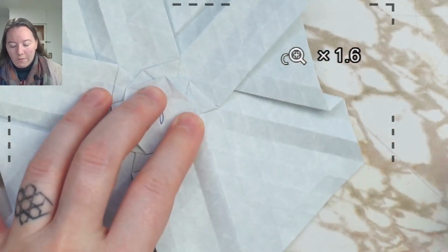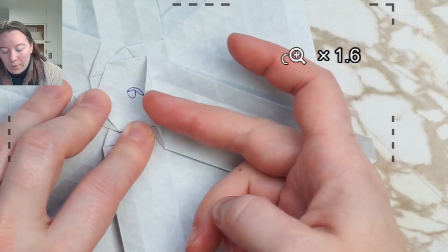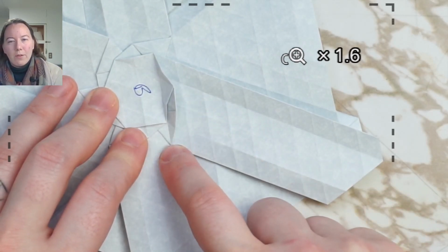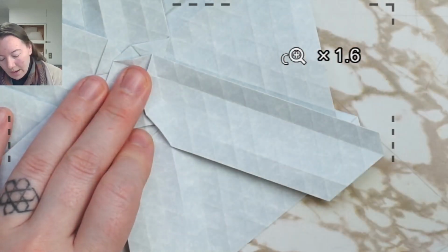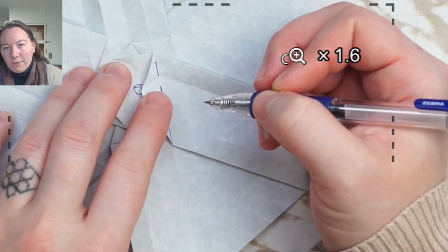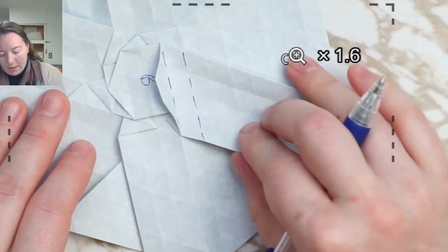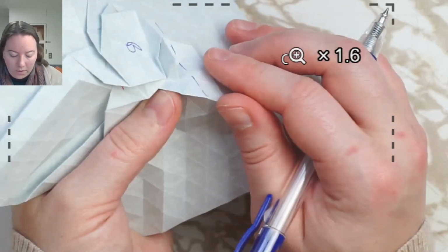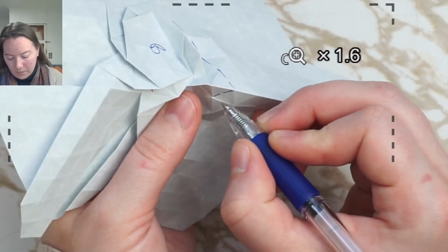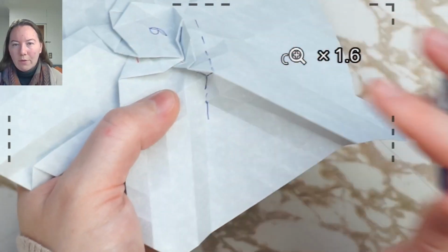And then for our final triangle, we're going to do a compound wrap down below. So this time when I bring the corner of the hexagon in, I'm not just bringing the corner of the hexagon, I'm also bringing half of the triangle down below. My valley fold, so we have the valley that we folded off of, and then my new valley is one spacing away from that. And that's hitting the existing mountain, doing the same compound wrap we always do, zigzagging under, and then zigzagging back out once it hits the existing valley fold underneath.